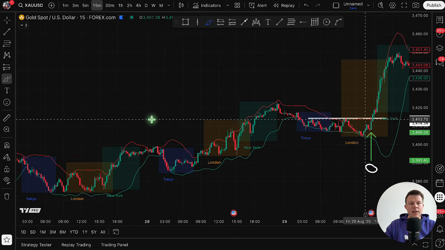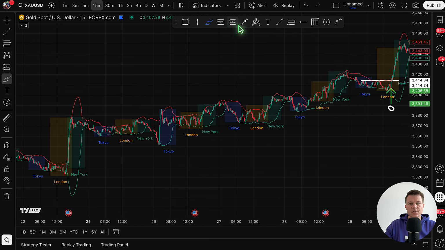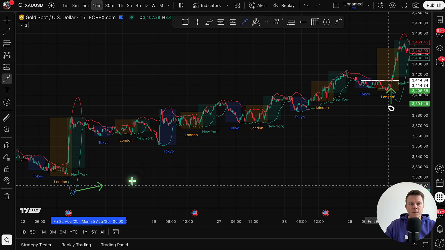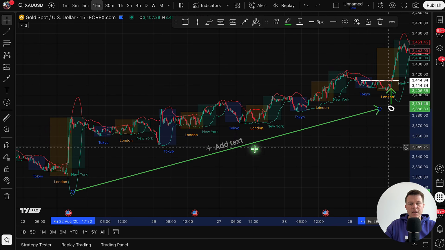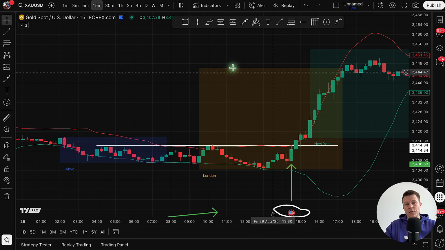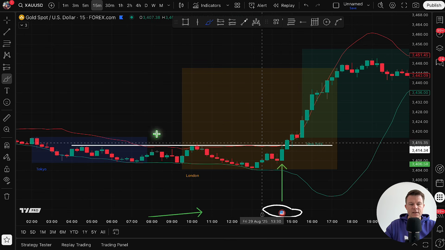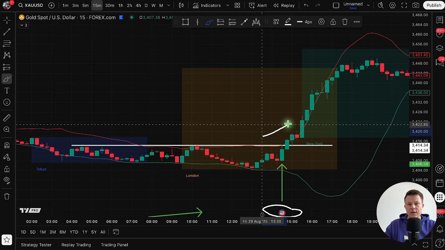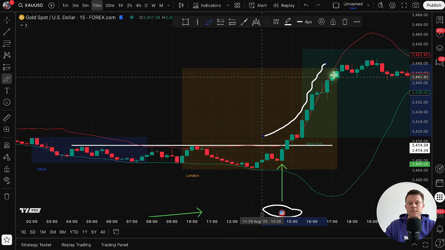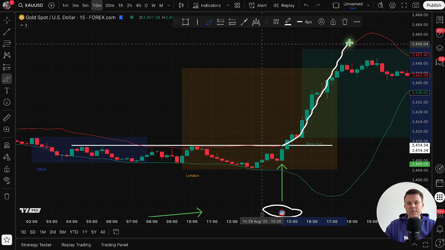When we zoom out, we can see that previously gold was in a very strong uptrend, right? So this was the news, and prior to the news, the market was already in an uptrend. So generally, we are looking for bullish trades that go with the long-term trend. The news is then just a catalyst that gets us out of this range here, and then we trade higher at the outer edge of the Bollinger Band. That's a very, very good momentum sign.